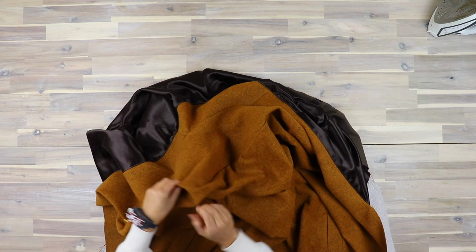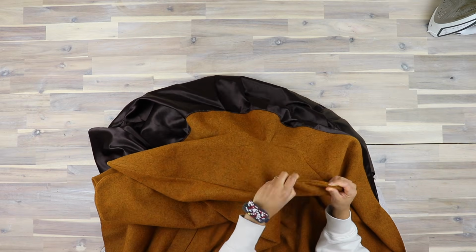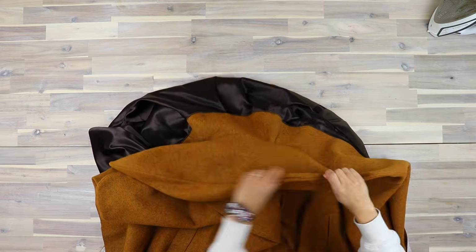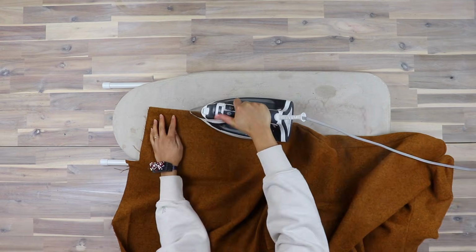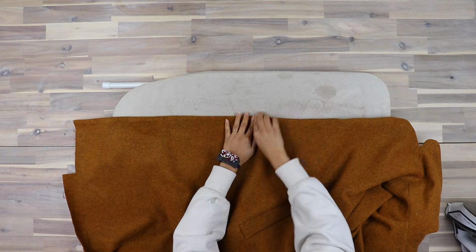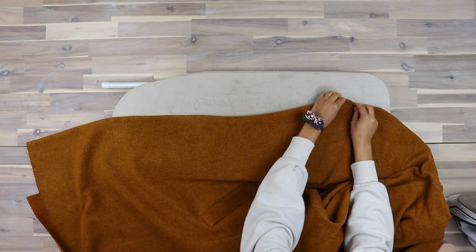It is shaping up to look more and more like a coat. And as I press, I'm using my tailor's clapper because if this area is not pressed properly, it's the biggest giveaway that your coat was home crafted in a bad way.